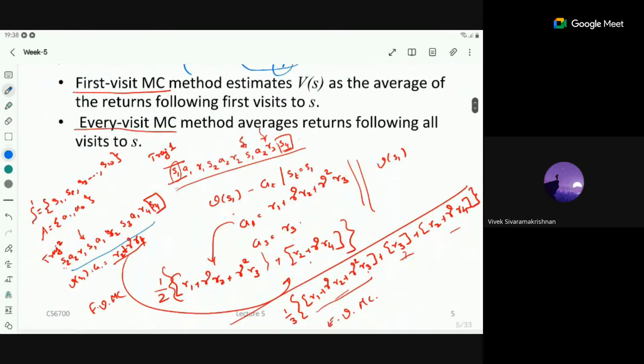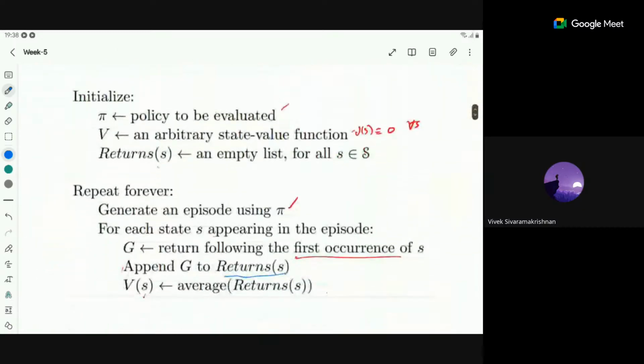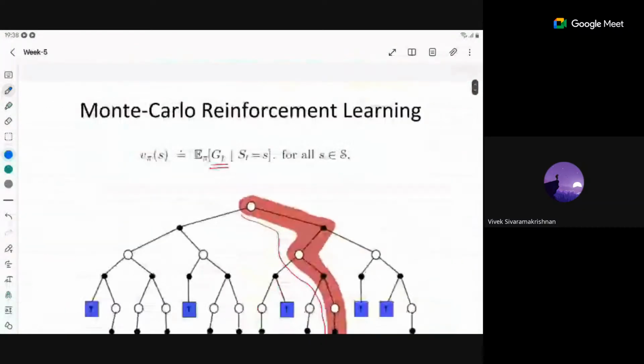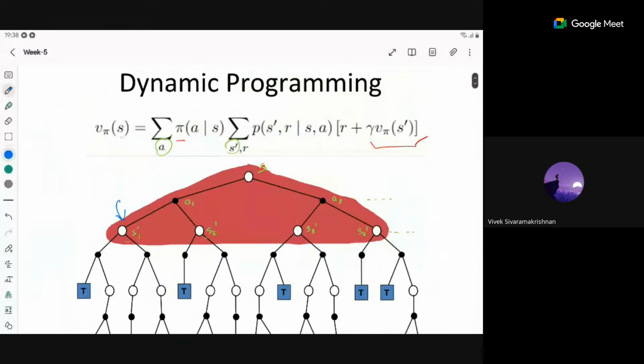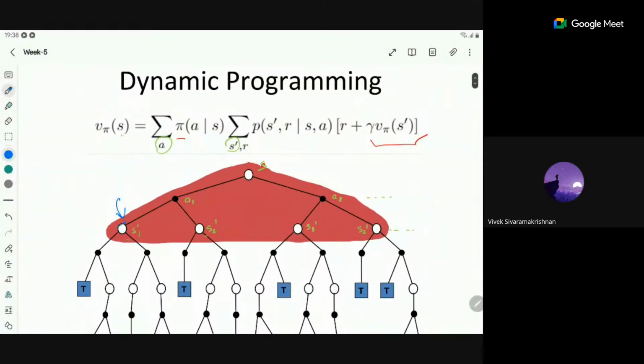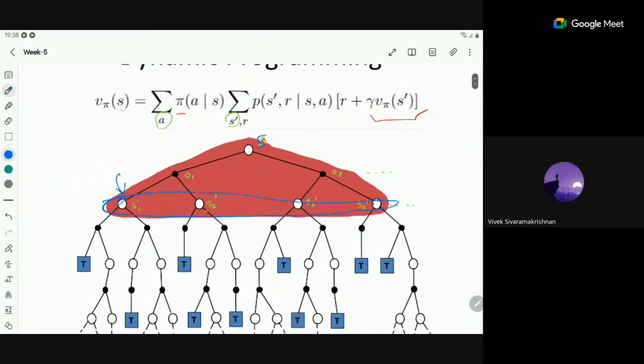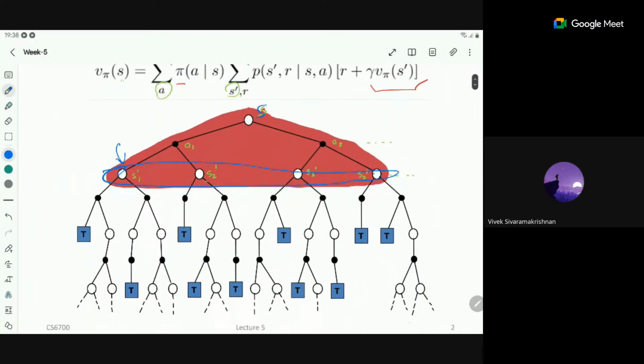Bootstrapping and sampling again. In bootstrapping, suppose we have these penultimate layer values. We will use the values estimated here to update S. That's what we mean by bootstrapping. Whereas if you're doing full sampling like Monte Carlo, then you completely unroll a policy.